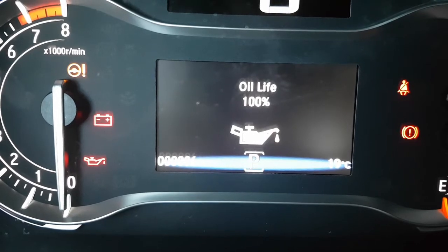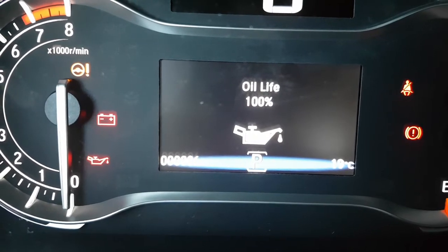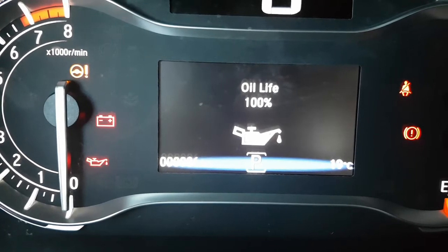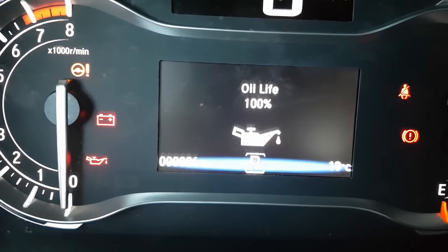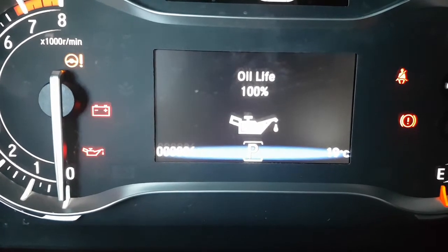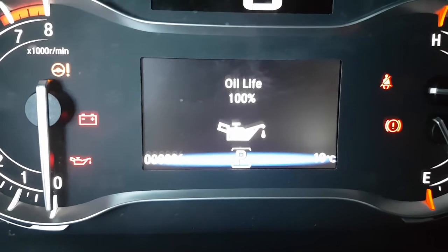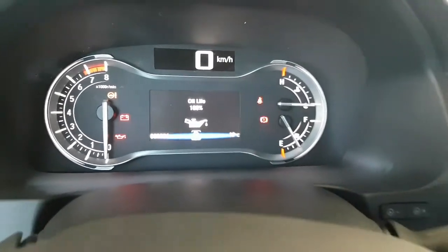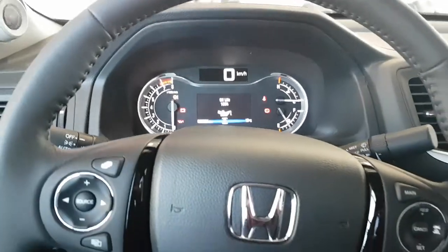When you get down to 15%, it's going to give you a warning saying that your next service is due, and it's going to give you a list of sub items like A1 service or B1 service, and those are all very important to follow. If you don't follow those, you could run into issues with warranty and stuff like that. So make sure that you do follow that process there that Honda's laid out.